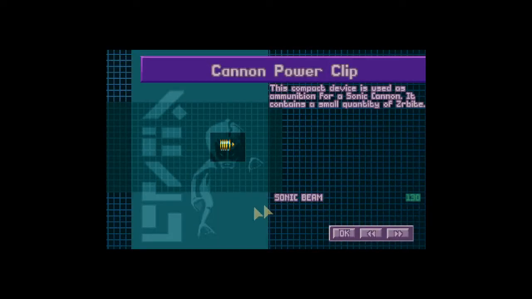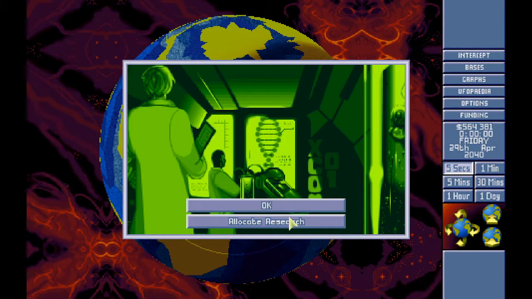Power clip, view reports. This compact device is used as ammunition for a sonic cannon. It contains a small quantity of zerbite.